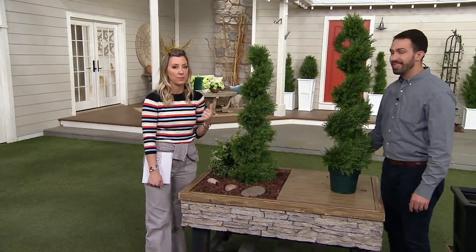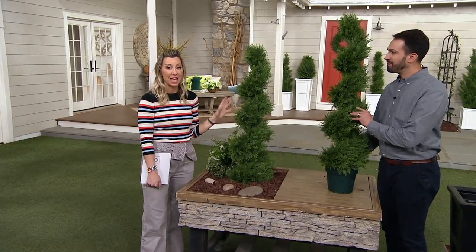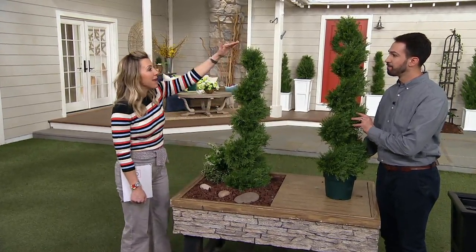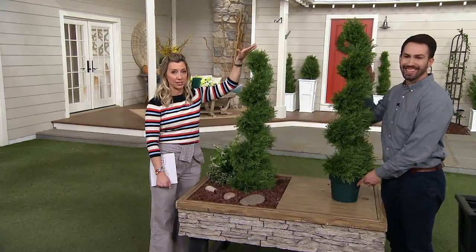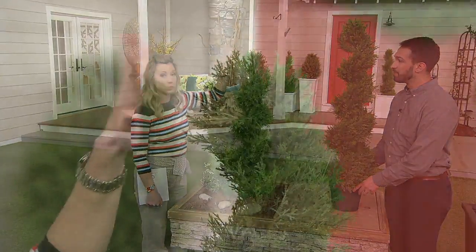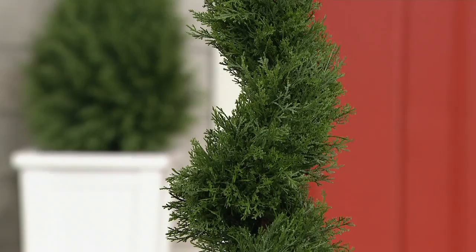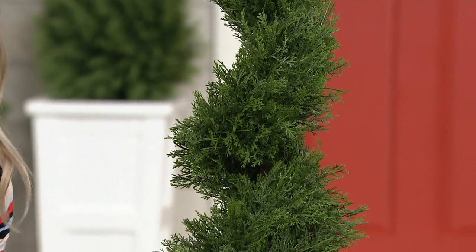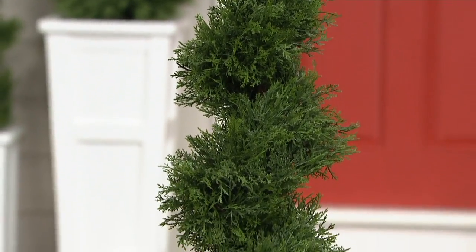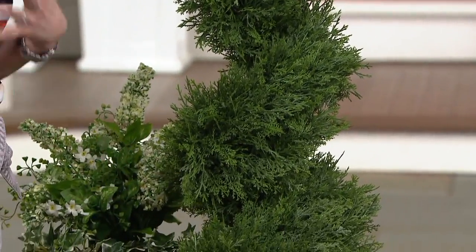That is something I always find with National Tree. The quality from this family-run company, now three generations, is just absolutely outstanding. Now it may look like I have two different height options here, but this is both the 48-inch tall version — we sold out of the 60-inch. You're seeing it in the grower's pot next to Nick, and also planted in the ground next to me, because yes, you can put this into the ground easily as part of landscaping.